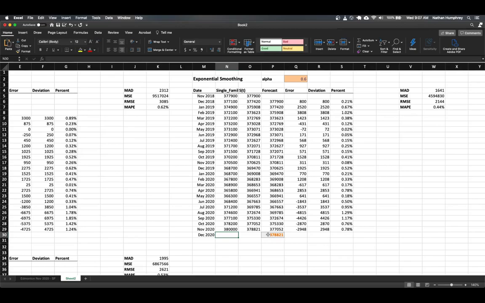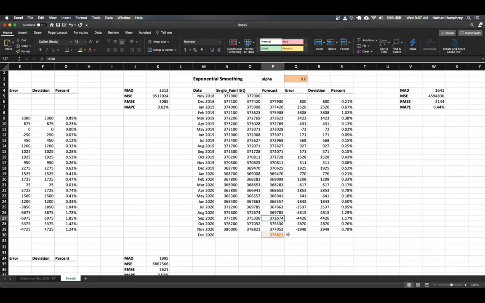But when we visualize it, we can clearly see that that's not the case. There are, in fact, some trends in the data that we're not accounting for. And the moving average and the exponential smoothing models don't allow us to account for trends. In order to do that, we have to add something else, which we'll look at in the next video.